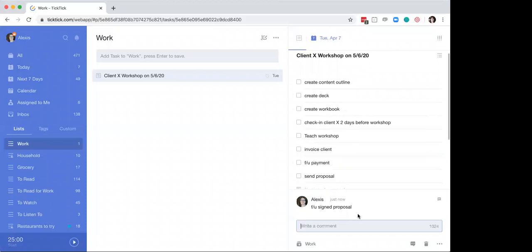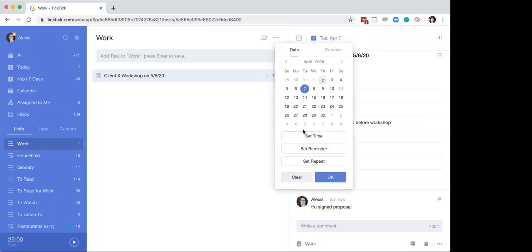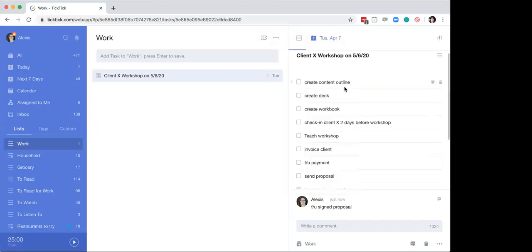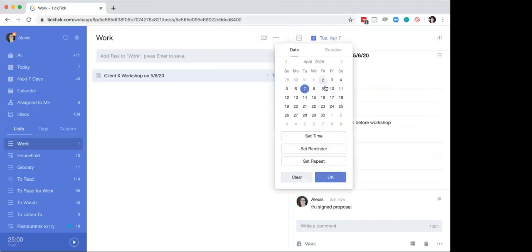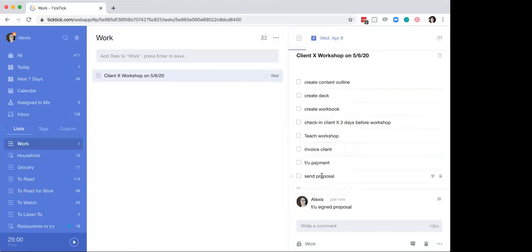And then what we do is we move the next action date to be with the next action. So let's say this proposal is now signed. Well, maybe Wednesday, I will look at my calendar and see if it makes sense for me to create the outline on Wednesday. I will put it on Wednesday. Oh, there we go. And now it's going to pop up for me on Wednesday and I don't have to think about it until then, which is a really great thing because I don't want to use my brain to be thinking about all the things I have to do. I in fact want to be using my brain to focus on the task at hand. And so that's how I use this.